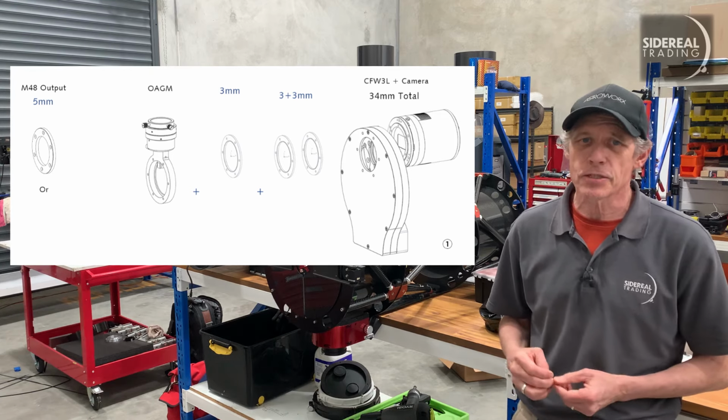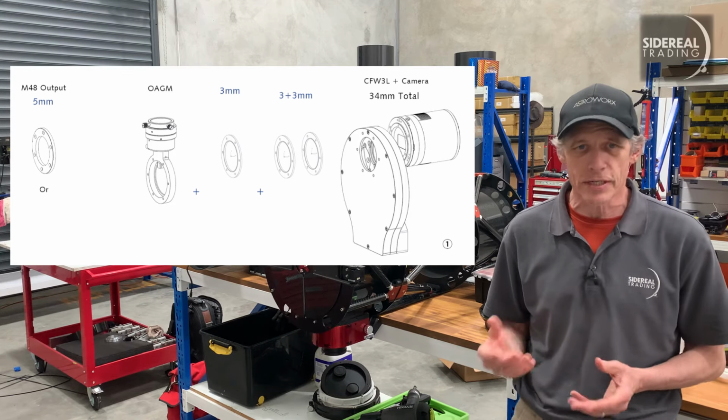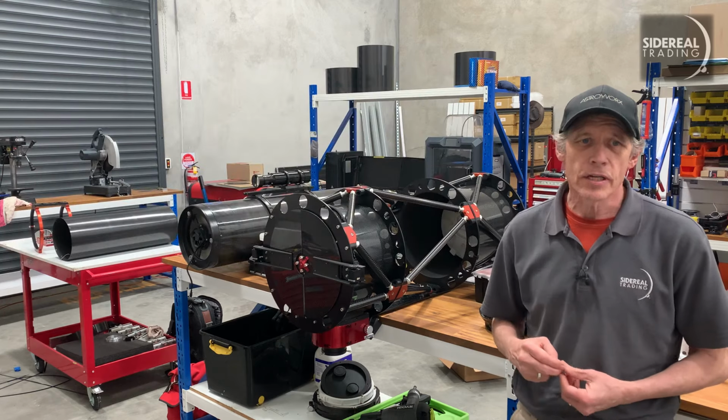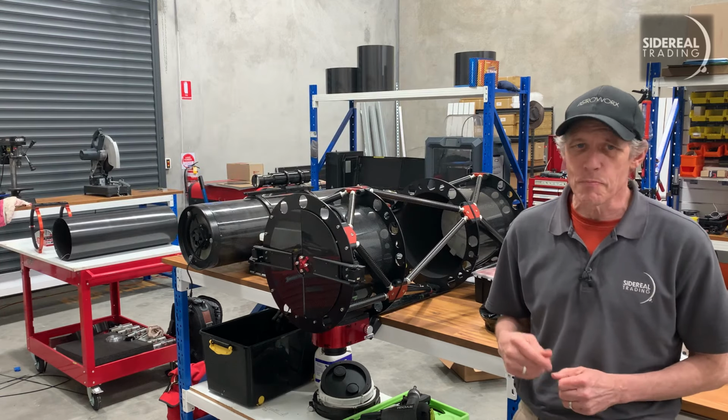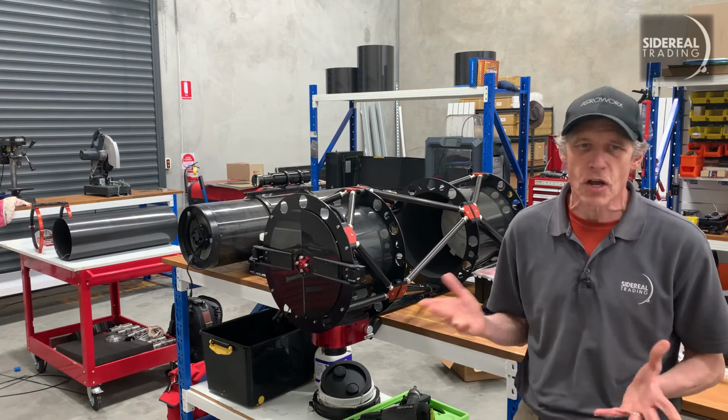Luckily, there was an extra 3mm spacer. I'm not sure if it came with the OAG or the camera, but we do have it. The only other change is that the bolts have to be a bit longer, and QHY has been nice enough to add extra bolts of different sizes in there as well.